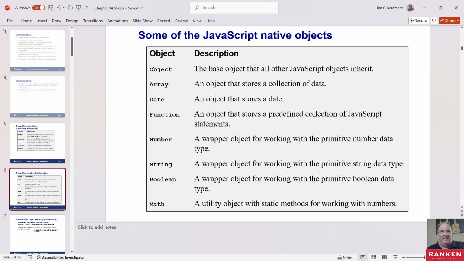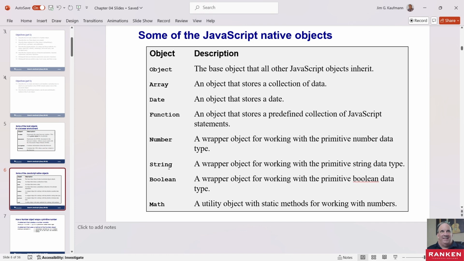Also, there is an array, which is an object that stores collections of data. There's a date object that stores a date. Function is an object that stores a defined collection of JavaScript statements.